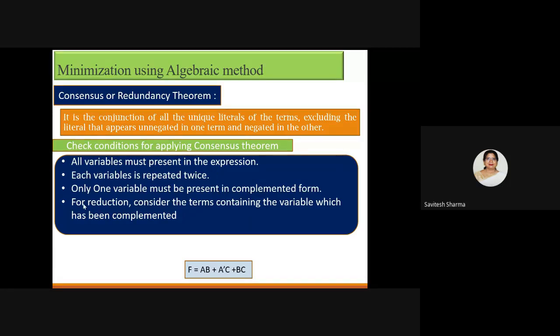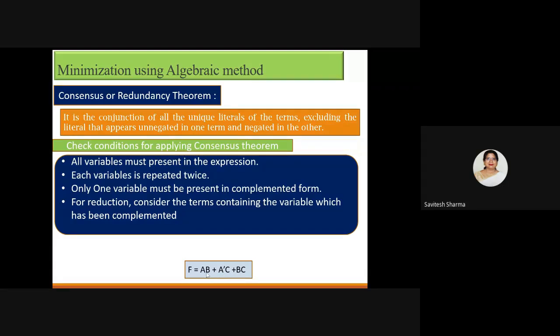Okay, and then if you want to simplify this expression, what will you do? This is the 4th step written here. For reduction, you will consider the term containing the variable which has been complemented. So for reduction, you will consider this term, A complement C term. So you see that.